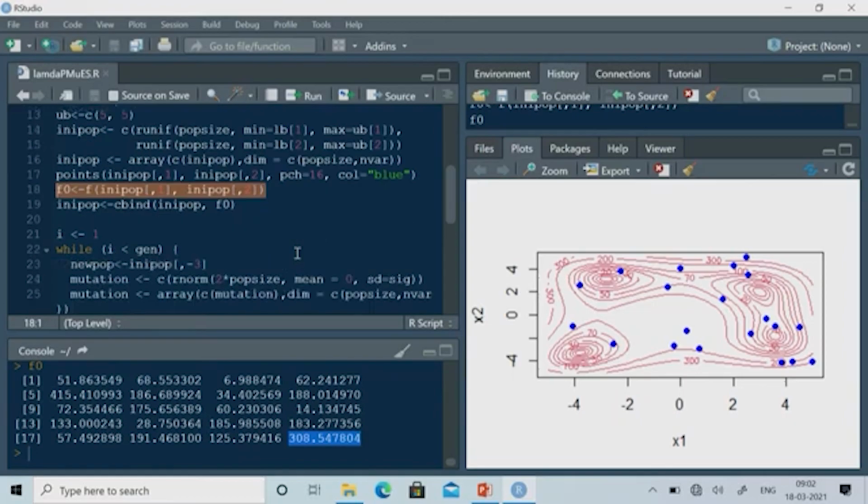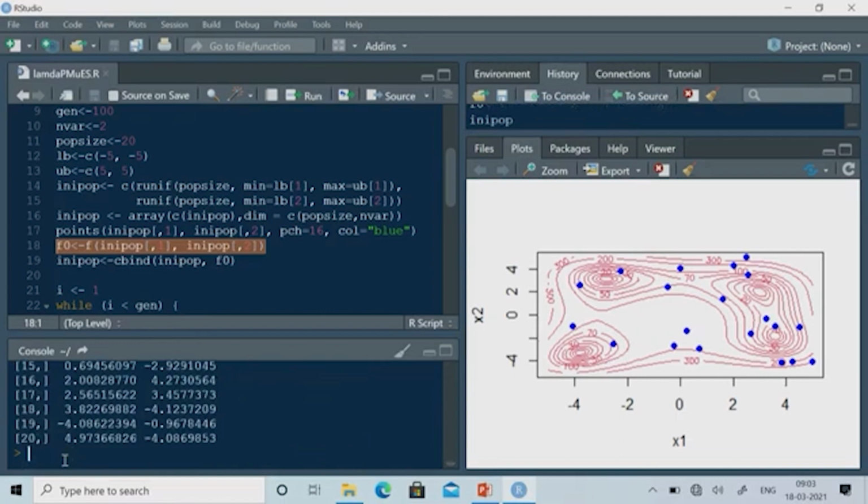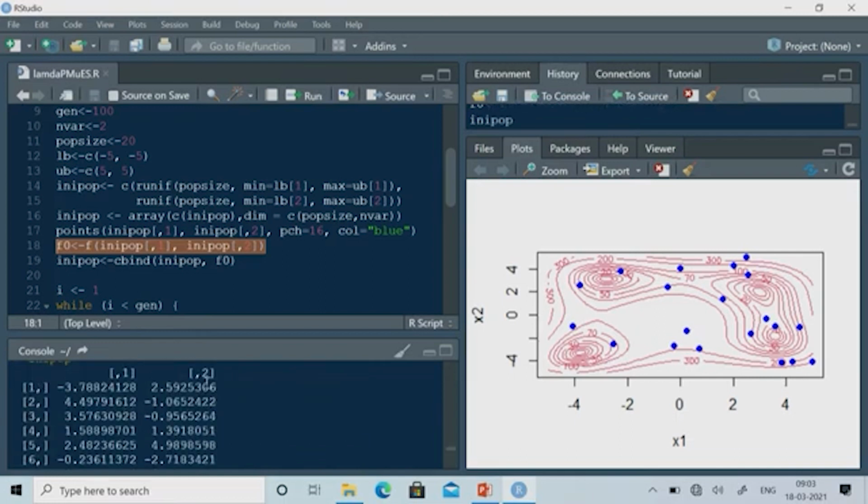Now what I am doing is putting this function value in the third column of the initial population. If you look at the initial population, it has two columns, x 1 and x 2, and I would like to make another column where I keep the function value. I can use cbind to add another column, and this column will contain f naught.